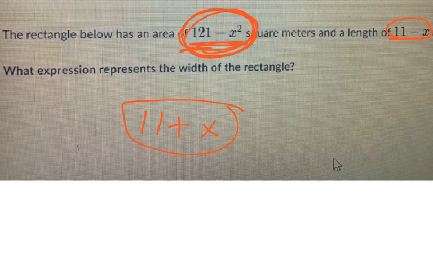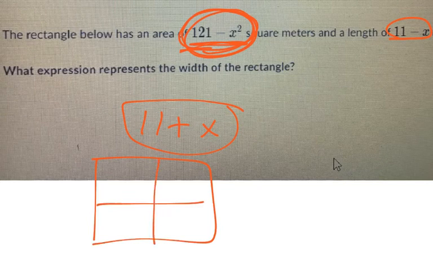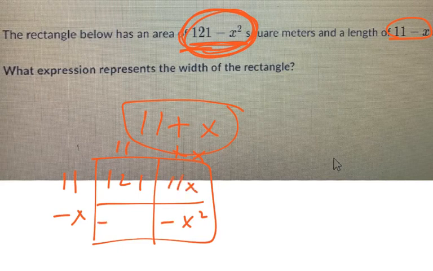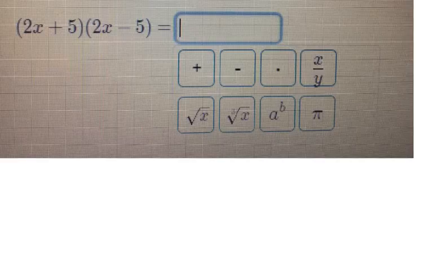So, almost messed up there. Do you guys agree it's 11 plus x? So, it's really not quite a square. So, in other words, you guys agree 11 minus x times 11 plus x. If you do this, you, of course, will get your 121 minus x squared. The 11x and the minus 11x will cancel out in the middle. Bottom line, guys, it was a difference of 2 squares. I misspoke by saying it was actually a square itself. All right? It's actually a rectangle. All right, let's see what the next one is.